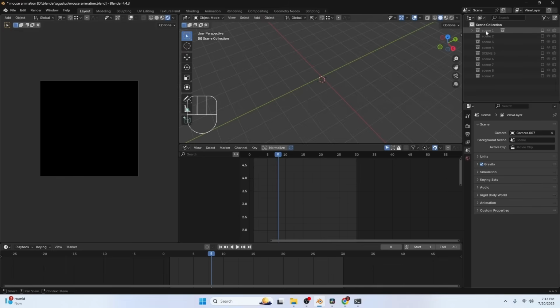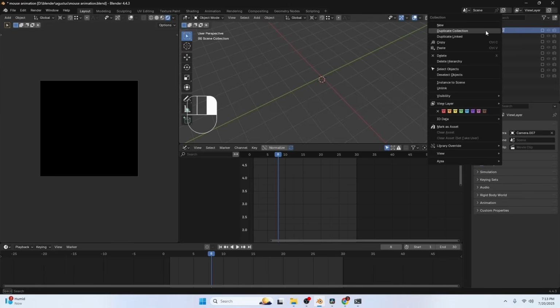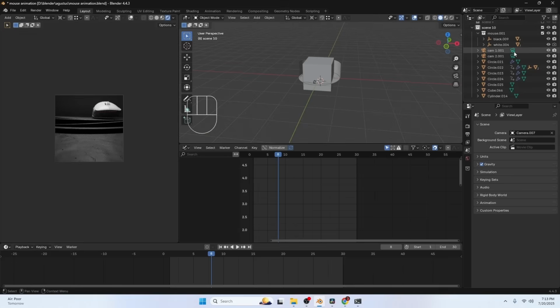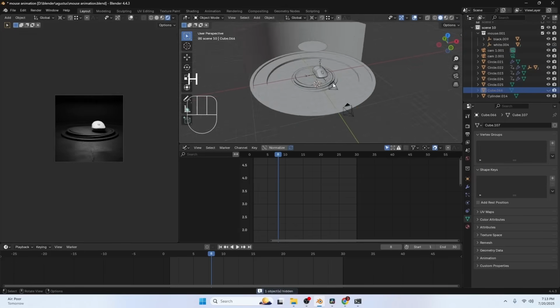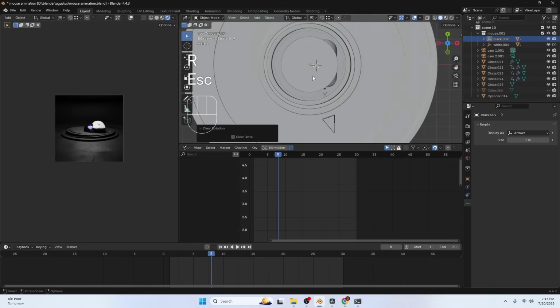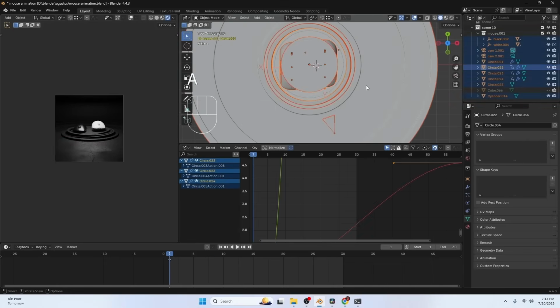And for the scene 10, I'm going to duplicate the scene 1 here, duplicate collection, move it down here. Let's name this scene 10. Make this camera the active one. Let's hide this for now. This one, let's press Alt P, clear parent, then Alt R, R to rotate, 180, G X, put it here. Let's press A to select everything and X delete the keyframe.